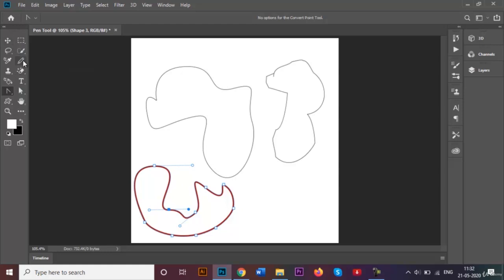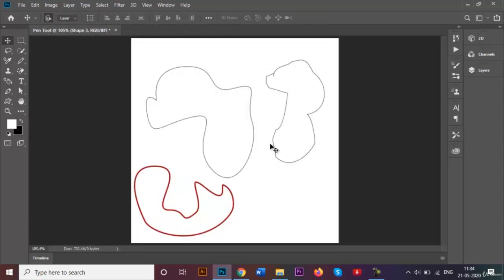So that was it. So we are done. So I have covered the pen tool and all the different types of pen tools that are available within the pen tool option right here. So all these types of tools do come in handy and they do play a different role in different kinds of illustrations that you are making.